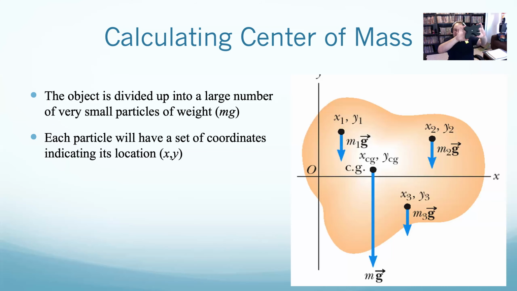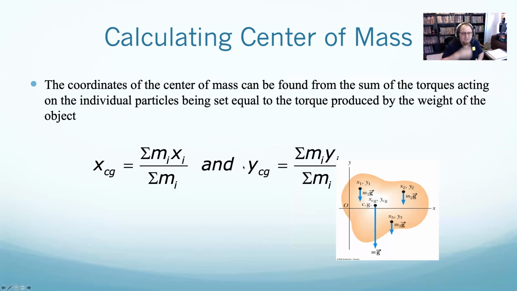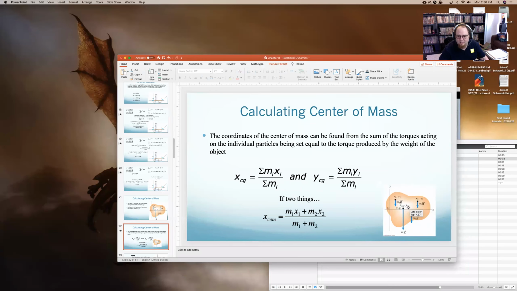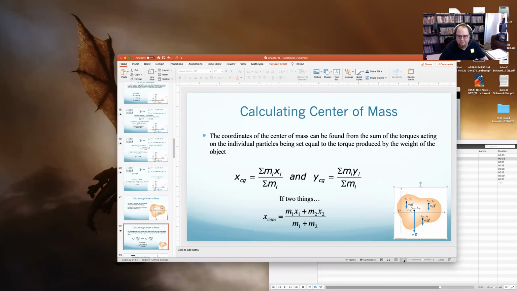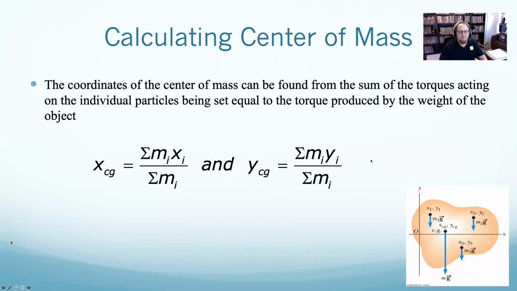Now, for a solid object, you're going to need to take an area integral, which we're not doing. This isn't calc-based. But if instead of a solid object you just have a bunch of point masses, you can solve for where the center is. The center of gravity or the center of mass in x will be each point mass's mass times its position over the sum of the masses. And in y will be each point mass's mass times their position over the sum of their masses.